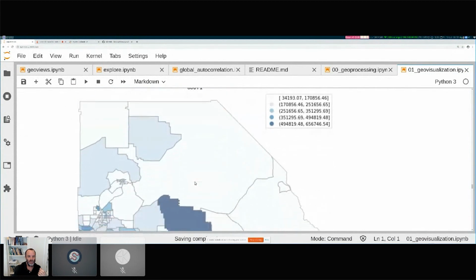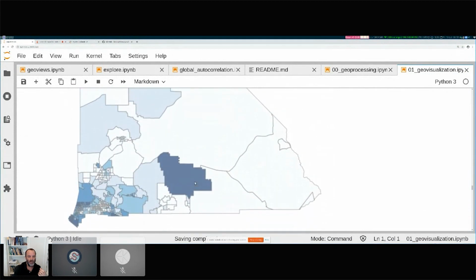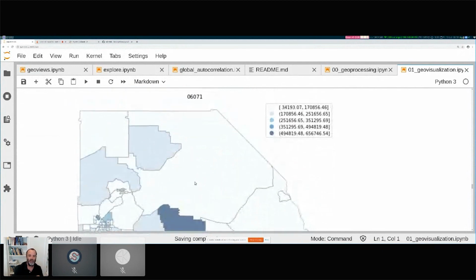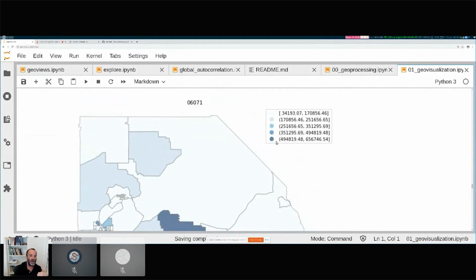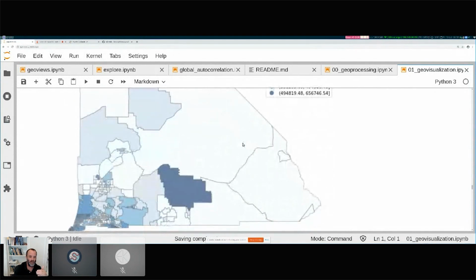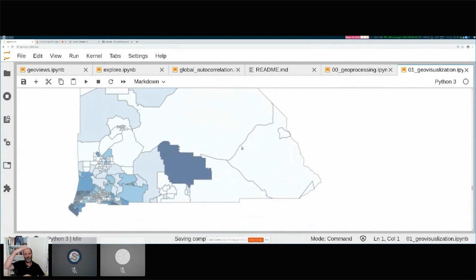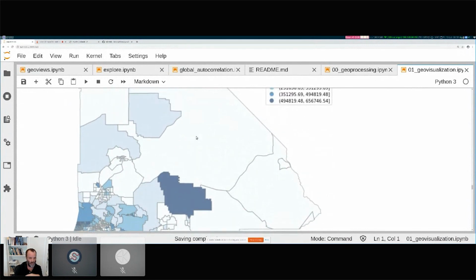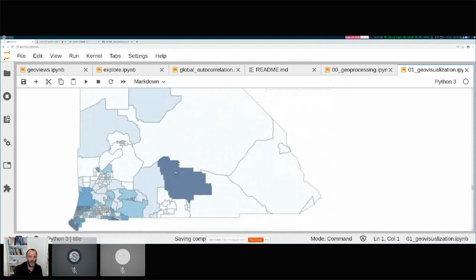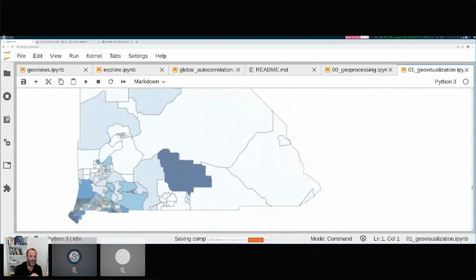Then this is San Bernardino County, which is in the north part of our data set. Again, we're reclassifying just those tracts using the same classifier, but allowing the data to tell us where the breaks are. And San Bernardino is a huge county. In fact, you can fit the whole state of Maryland inside San Bernardino County. So this is a massive piece of real estate. The population is located in the southwest corner of the county. But these are the spatial distribution of housing values in San Bernardino.